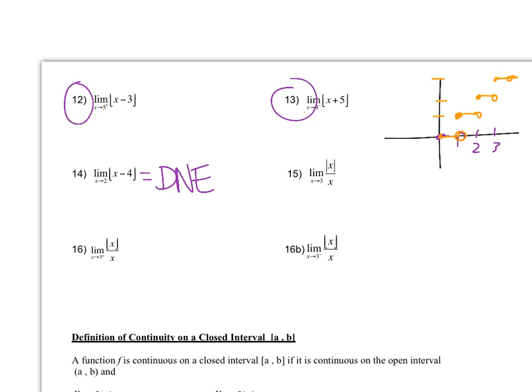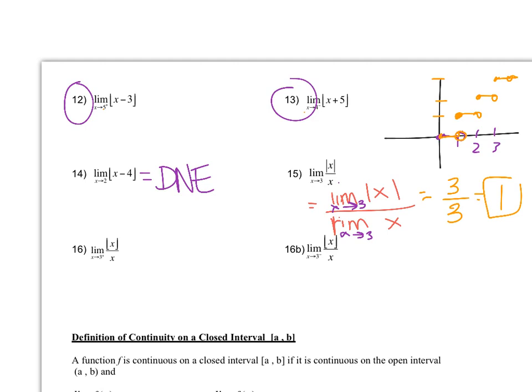So 15 is one we could definitely think about. We're looking at the limit as x approaches 3 of the absolute value of x divided by x itself. Do not forget about those initial properties of limits. We could think of this as the limit of the absolute value function of x divided by the limit of x itself as x approaches 3. So these are still as x approaches 3. I just didn't write it. And both of these functions are defined at 3. Both of these functions are continuous at 3. So we can just apply direct substitution here and take the limit as x approaches 3 of the absolute value of x, which is just 3 itself, and the limit of x as x approaches 3, which is 3 itself. So this is simply 1.